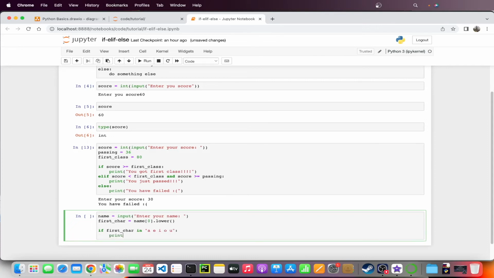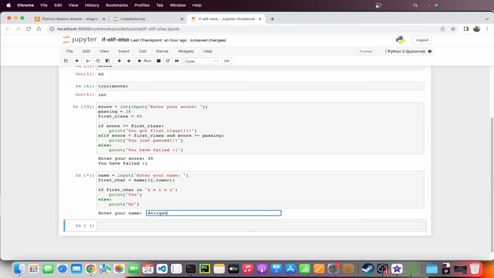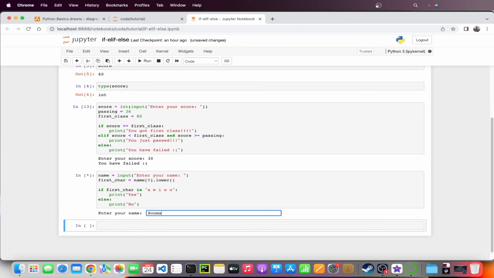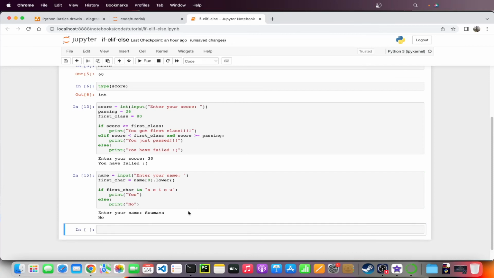then I can print yes, else print no. So let's say my input is Anirban, so it is yes. And let me try Soumavo, it is no. So what happened was, when I give the input Soumavo, first the name was saved in the name variable, and I took the first character from the name variable, which is s, and I converted it into lowercase.